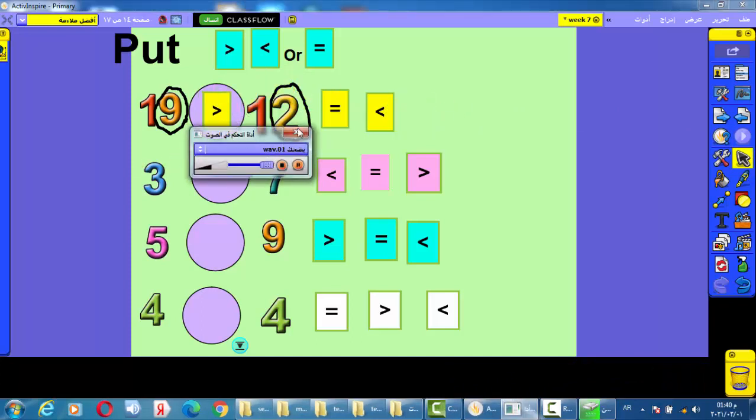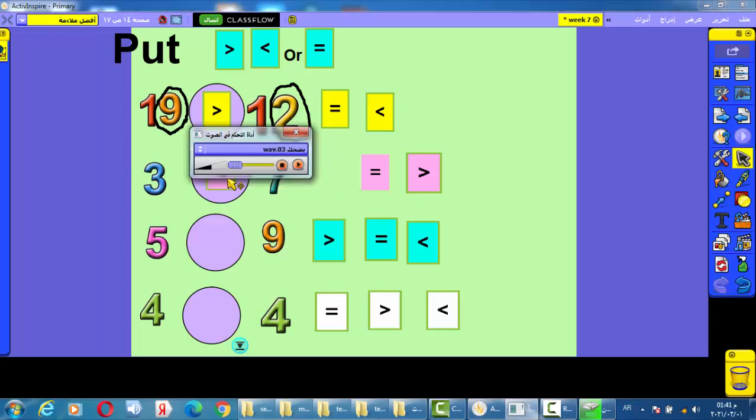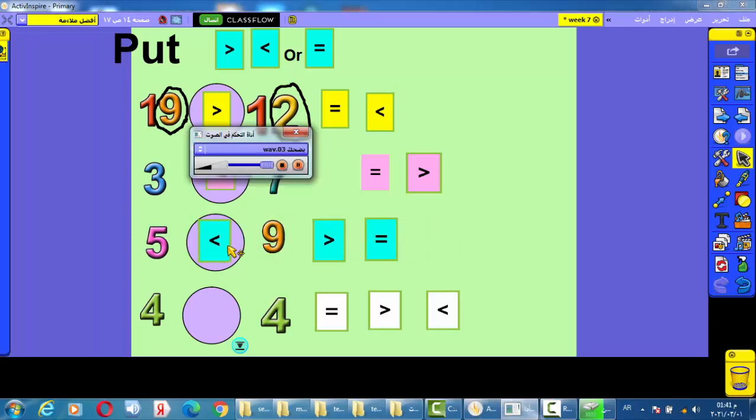19. Bravo, KG, bravo. Which is bigger? 3 or 7? 7. Excellent. Bravo. Okay. Which is bigger? 5 or 9? Open the mouth of the fish. 9. Excellent. Bravo. Which is bigger? 4 and 4? No, we are both equal.